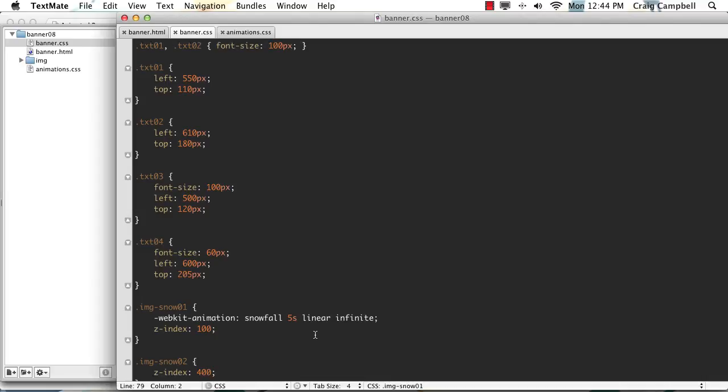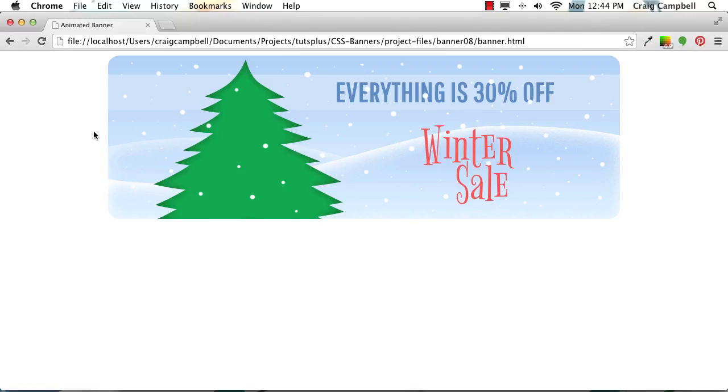So let's save all of our files, make sure all your files are saved. We'll jump back into our browser and then refresh. And now we can see the snow in our background is animating. And if we wait long enough, we'll see it loop. And hopefully we won't actually see it loop because it will be a seamless loop. And it looks really nice. We can't tell when it's looping because everything flows so smoothly.